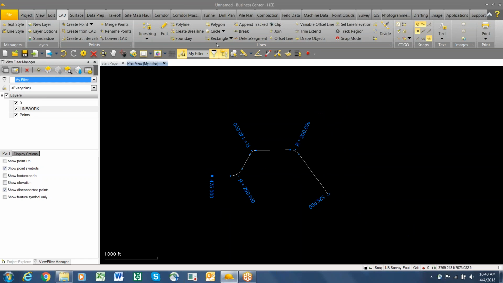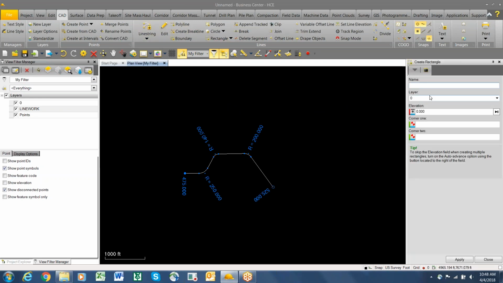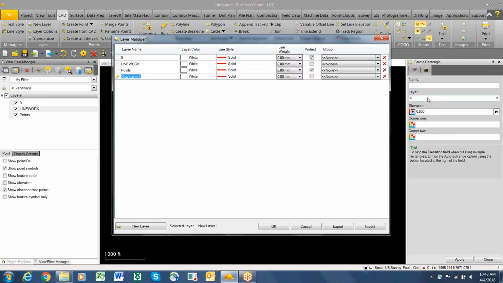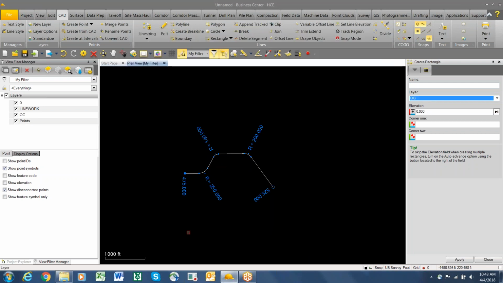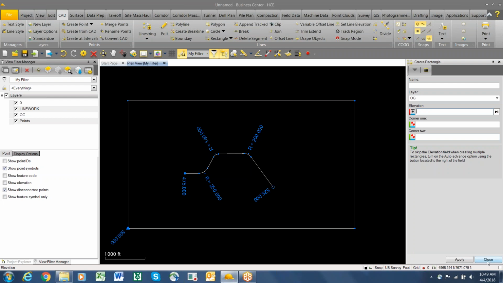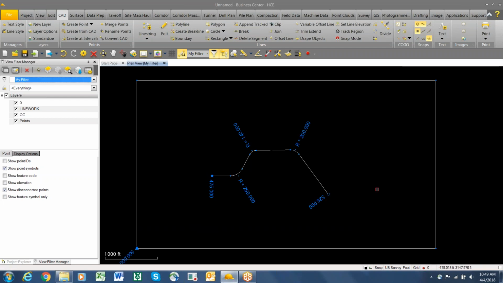So where do we want to go from there? Well, now I'm under the CAD menu still. I'm going to draw a rectangle. I hit the space bar for a new layer. I'll call it original ground, and I am just going to give it an elevation of 500. Let's start over here. Let's draw a line. Okay, so I have a line drawn out here that's at 500.